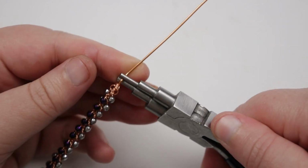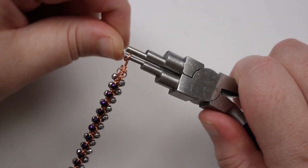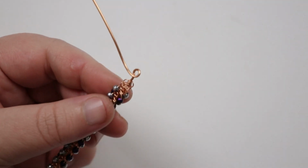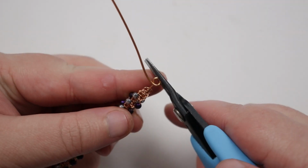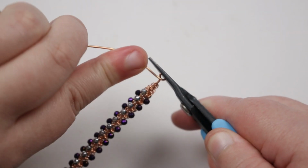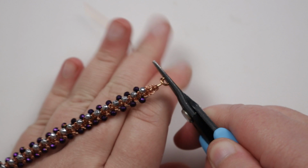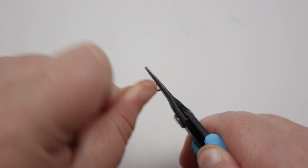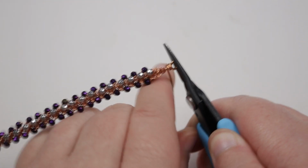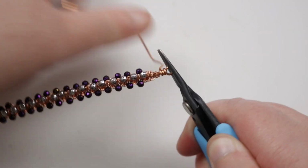Place them on the bend and then bring the wire back around all the way so we get a full circle like that. And then I like to grab onto the circle with my pliers, so my tweezer nose there, while I then take the tail and wrap it around the little gap that we left below the circle to basically lock it in place. Just wrap around a few times until we then run out of space.